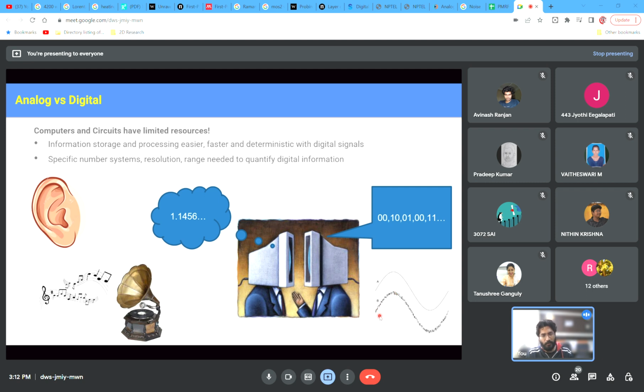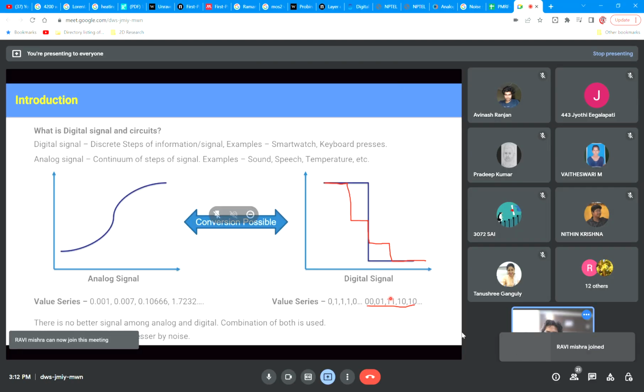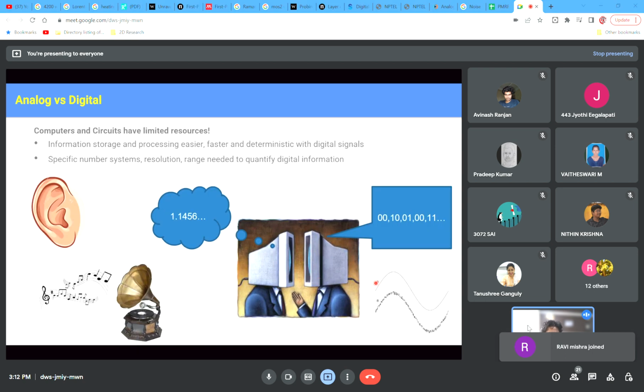This can be any kind of noise. As you go on studying different subjects from now on, in one of them you will study what noise is and what its characteristics are. Noise will basically degrade these signals, and these kinds of degradations are inherent in nature. For example, if you speak to someone just beside you, you will be able to listen and speak very clearly. But you all use mobile phones. If you are trying to talk to someone else, you use a mobile phone and do not shout all the way, right? So there are noise sources in nature which prohibit analog signals from traveling very far.